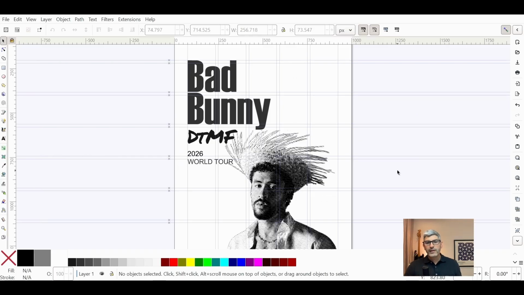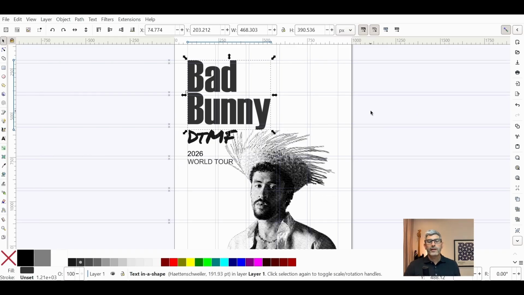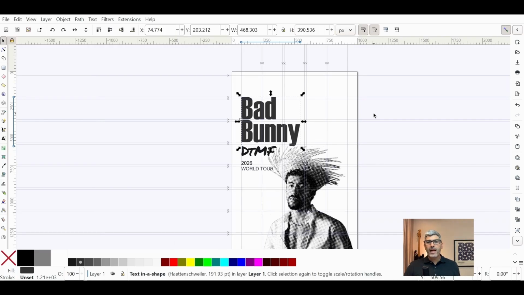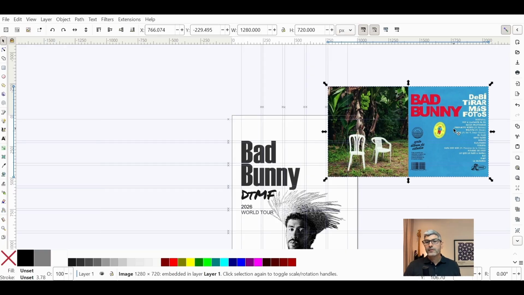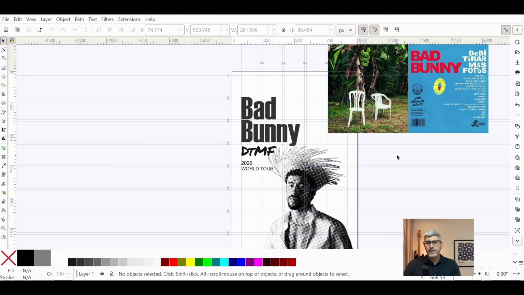All right, so what I did here is I used a very strong font for Bad Bunny. I'm actually looking at this image of his new record, and I'm trying to emulate a little bit the font that's already part of the brand with the fonts I already have in my computer. What you're doing actually is separating information. I'm creating hierarchy not only through size, but also through font choice.